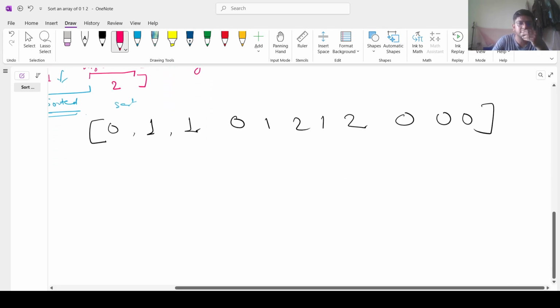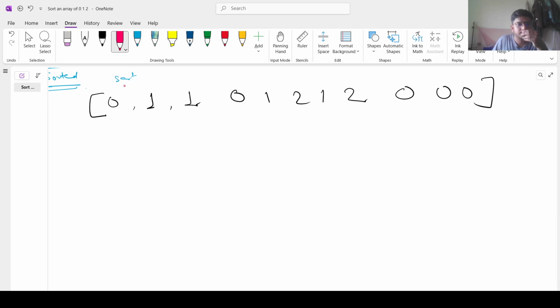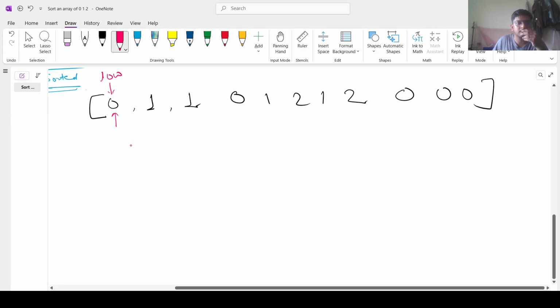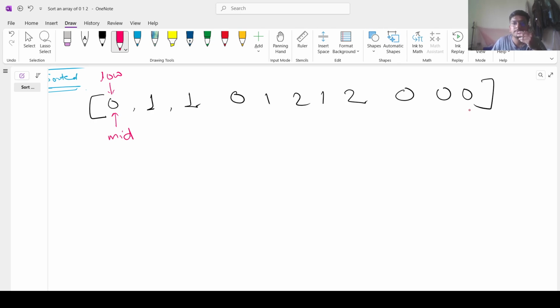So let's take 3 pointers. Here from the 0 location we are taking low and mid, and we will increase low and mid based on some condition. Here we can take high.